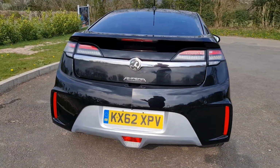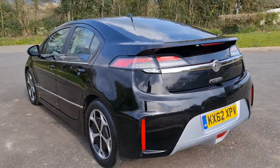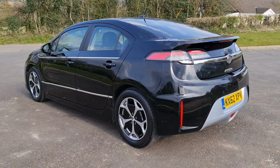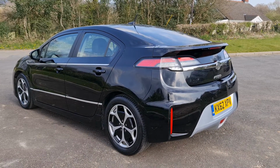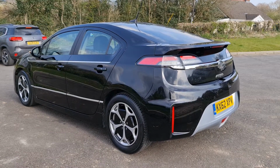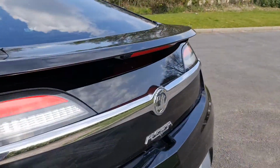Yeah, from this sort of angle here, it does look a little bit like the old Nissan 300 ZXs and stuff. It's got a sporty sort of coupe look from the back. This 3/4 view, I think it just looks absolutely stunning. I mean, obviously the black on this car really suits it, and the silver accent trim and those nice wheels, they do tend to show it at its best. Let me just have a quick look inside and I'll show you how it configures inside, because it's a little bit unusual even on the inside.